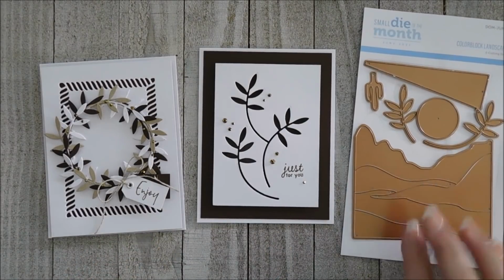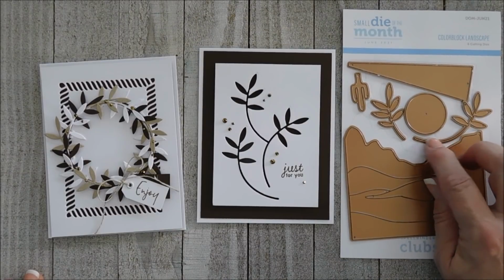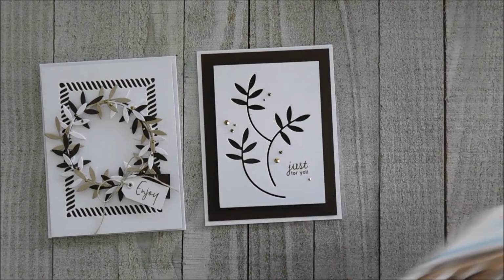I know you're going to see a lot of landscapes as far as inspiration goes, and so I always like to think outside the box with my kits and give you guys some different ideas. So I hope you enjoyed my projects.